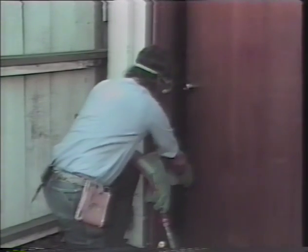You can see the nails on the door. The door was barricaded shut. Nailed shut with strong nails. That's how long it takes to open it.